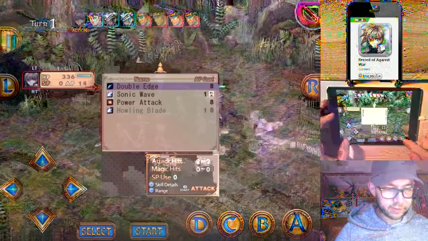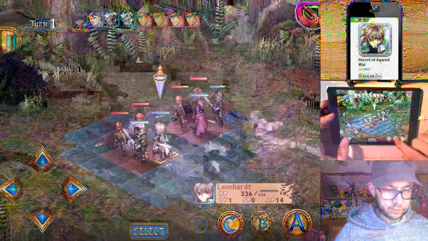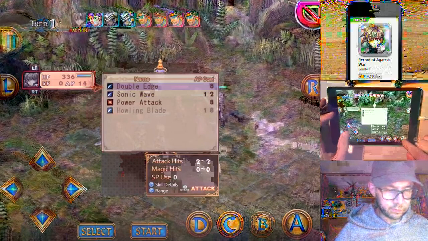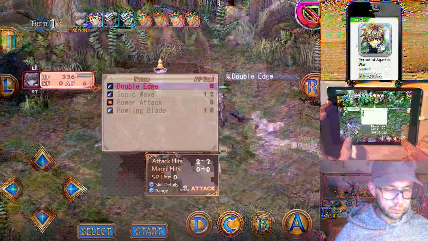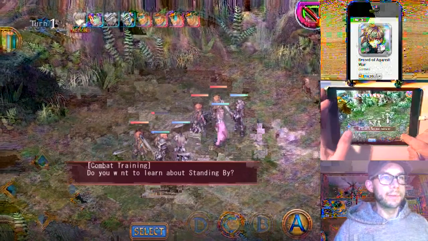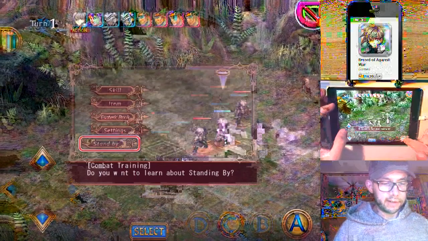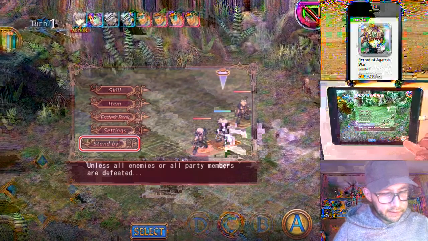So you select the bad guy. Double edge. Oh, go nuts. You hit start to attack. That's weird. I don't know about standing by. Okay. Stand by to skip the character's turn and proceed to the next one unless all enemies or party members are defeated. The turn will end and then proceed to the new phase.